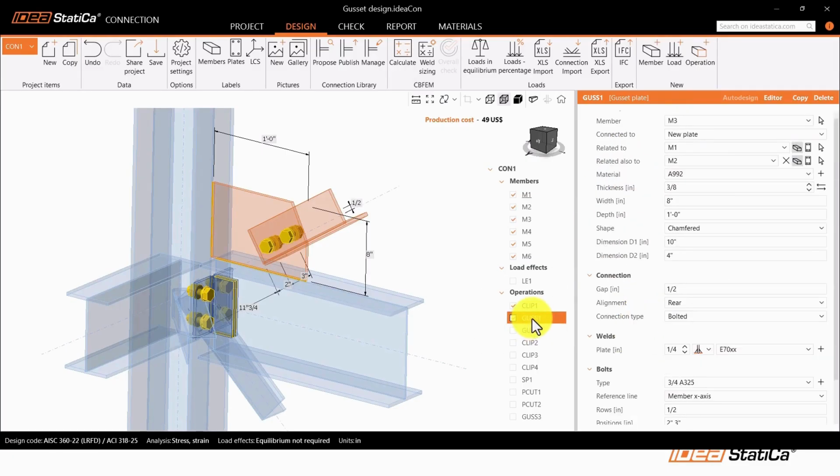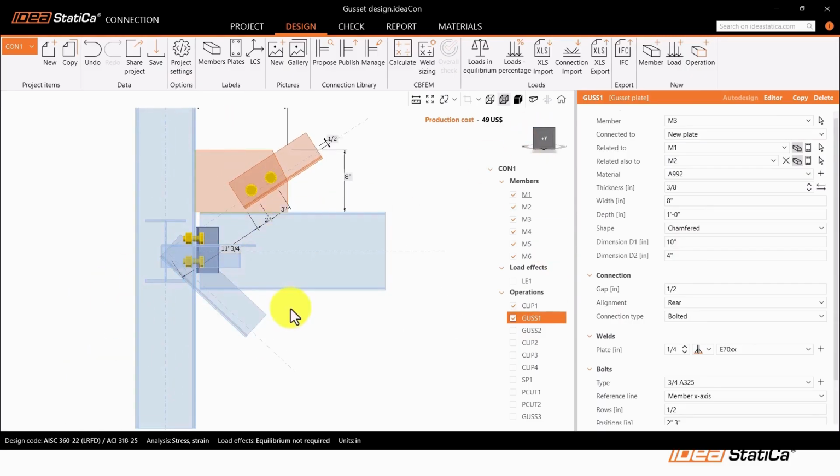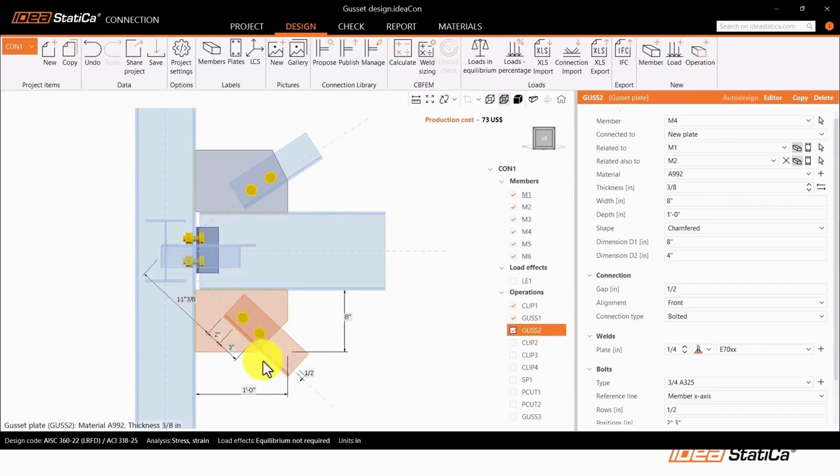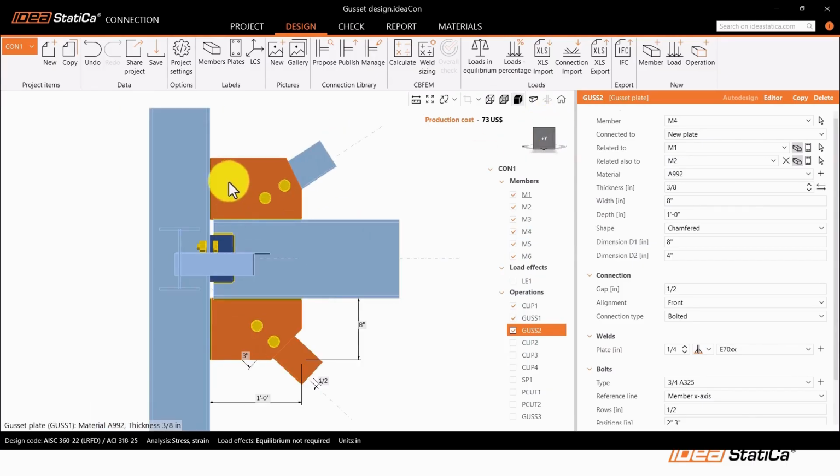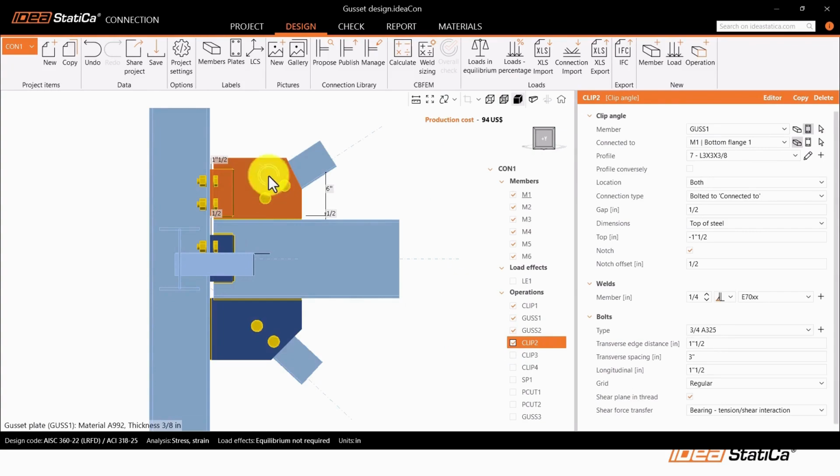Once you have this gusset plate set up, one recommendation is that if you have a similar connection in the same model or in the same joint, you can just right-click and copy this operation and reuse the properties of that operation. Like in this case, this gusset 2 is assigned to the bottom bracing, okay? And you can reuse the information that you set up already on that operation. Then after that, instead of having just welded gusset plates to the members, Corbin decided to add clip angles from the gusset plate to the column. So you can add clip operations to gusset plates, like in this case. I'm going to activate clip 3 so you can see the third clip operation in this model.